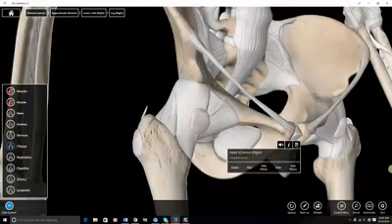And we also know that research shows that 70% of people over the age of 70 have an image that shows joint space narrowing, but only half have pain. So that is not a good indicator to replace somebody's hip. Let's talk about the 5 other reasons why somebody could have hip pain. Number 1 is what's called hip bursitis.